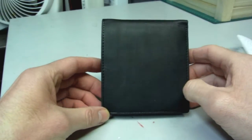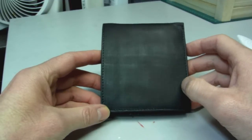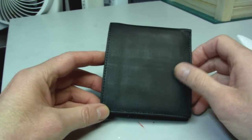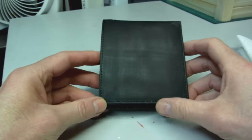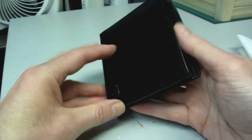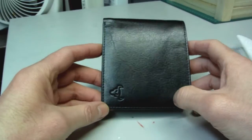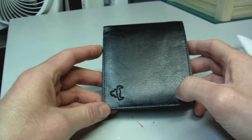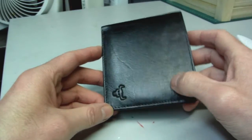Before you apply Angelus acrylic paints to any leather, you do need to prepare the surface. Now that requires removing any surface sheen, any grime or anything like that. Now this is a new wallet, but it still does require a little bit of preparation. This is what the leather was like prior to cleaning it, so it's got quite a shiny surface. Now this is going to hinder any paint adhesion, so you do want to remove this.